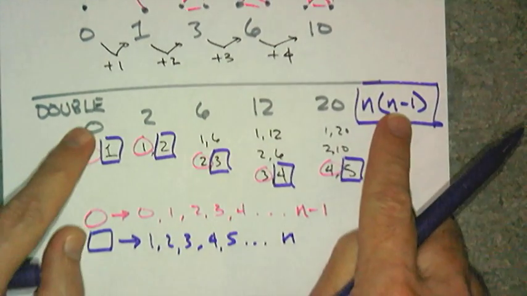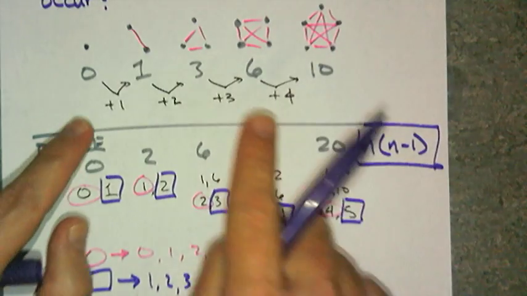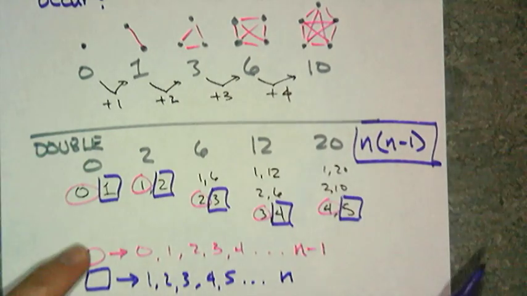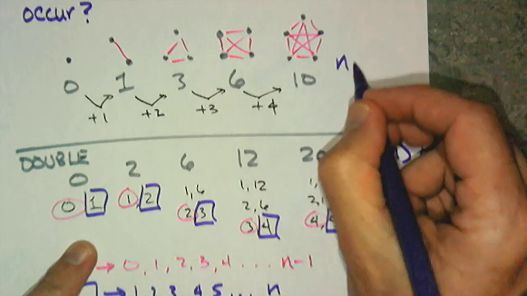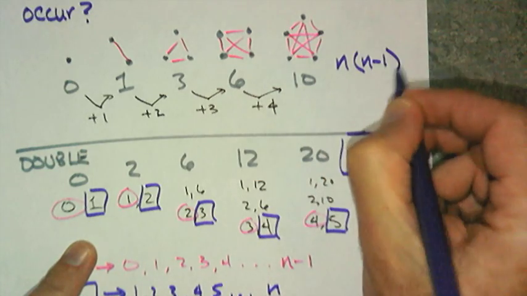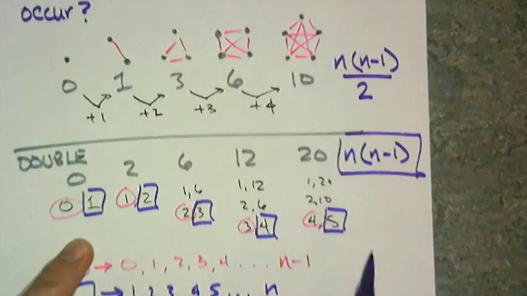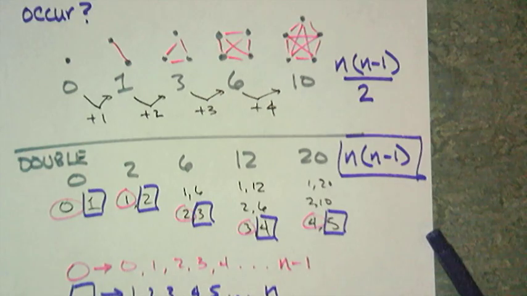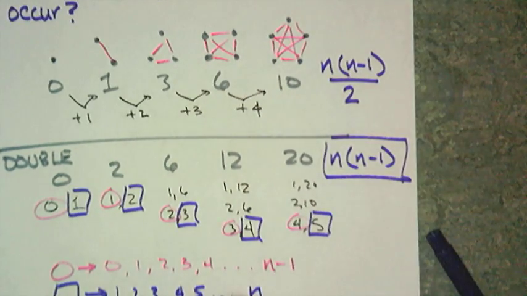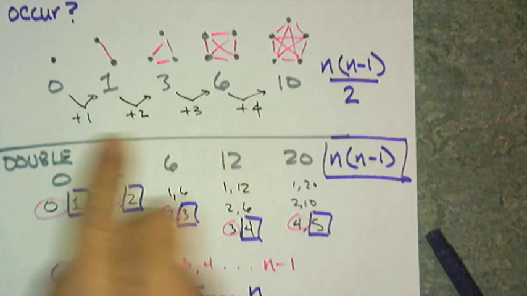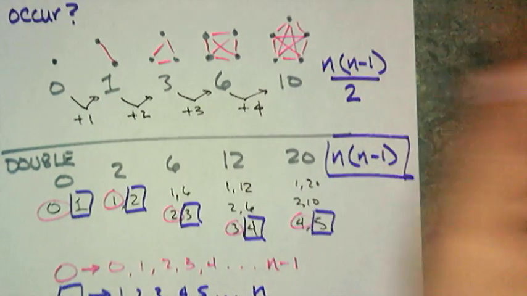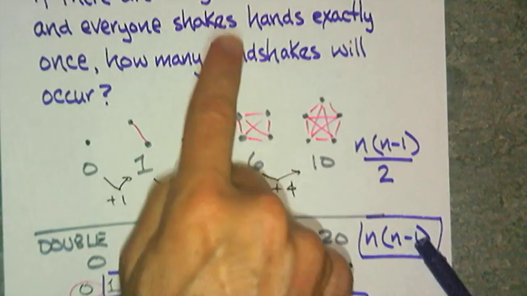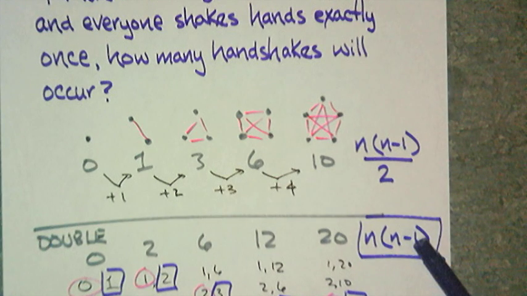But, that is my double rule. If I want the 0, 1, 3, 6, 10 rule, I need to undouble it, otherwise known as divide by 2. So, n times n minus 1 divided by 2 will give me my problem there. And, you can check it. If I have 2 people at the party, it's 2 times 1 divided by 2. 1. There you go. Now, come in tomorrow, how many handshakes will there be for 60?